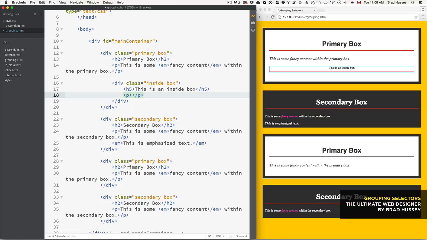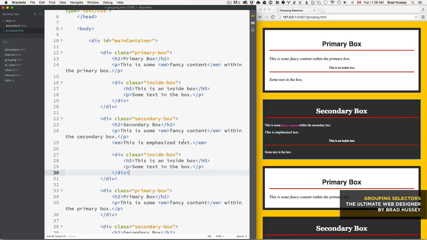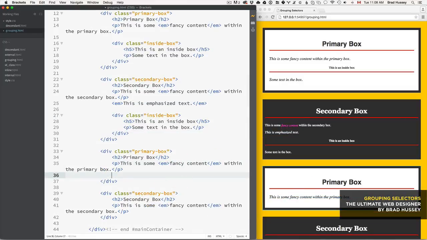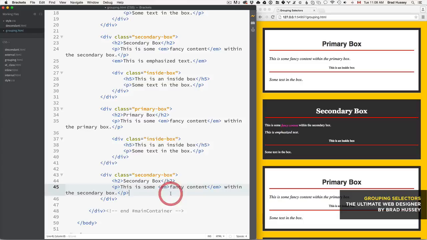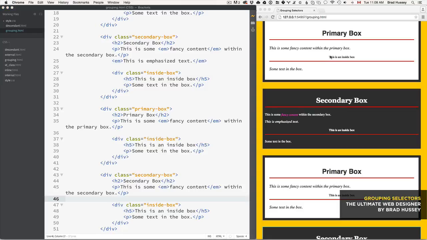Now I'm going to copy this and paste it in all of the boxes. This is the secondary box, the other primary box, and the last secondary box. So now you can see the inside box has a level 5 heading, and it also is centered with the red border on the bottom.